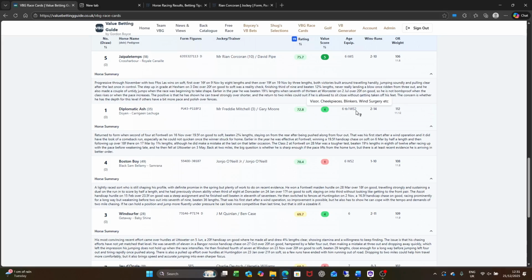In fact, it's something that I plan to write on in the future. But in terms of stats and how horses perform after wind surgery, they tend to save a bit, I should say, on their first run after having their wind tweaked. This is kind of understandable because the reason that a horse is given wind surgery is to make his breathing a bit better. The horse isn't going to know that. You can't tell a horse that that's the purpose of the surgery, but the horse will certainly learn it.